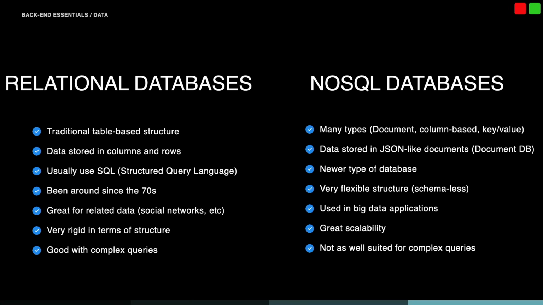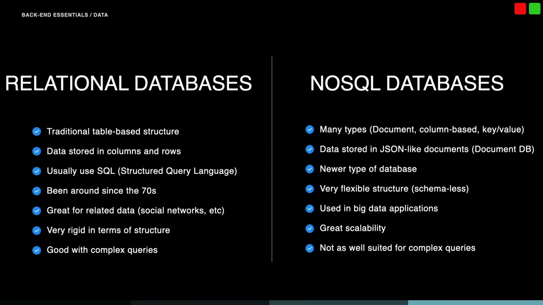Now, as the name implies, these are great for relationships or related data. So let's say a social network where you have users and posts, friends, photos, and just a whole bunch of data that can be related to each other. Relational databases are also very strict and rigid when it comes to the structure. You basically need to create your tables and then all your fields, even the type of data that field is going to hold, before you do anything within your application. So this can be a pain to deal with, but then again, it does promote consistency, security, and reliability. They're also really good with complex queries that involve multiple tables and so on.